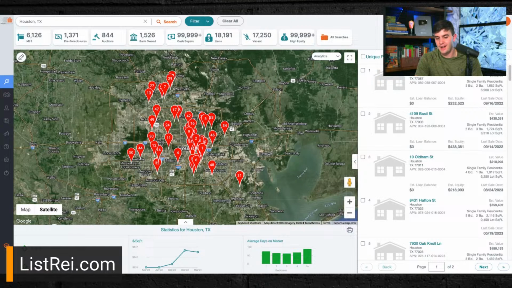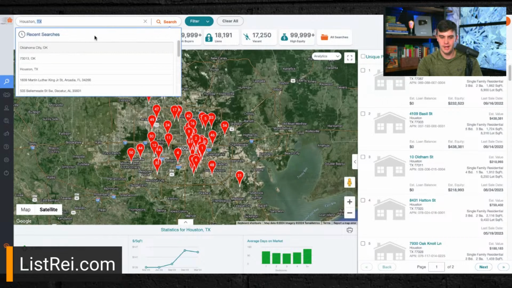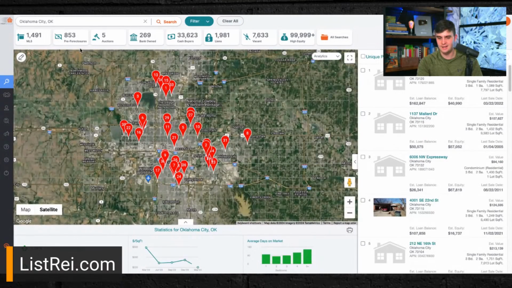I'd be very, very hesitant to call it that. But honestly, they're vacant pre-foreclosures. They're the most motivated you can get. There's only 16 in Houston. It's a hard list to pull. But Oklahoma City has 36. It's not really a big one. So just be careful with that. But honestly, PropStream works, guys. It's one of the best softwares to be using. It's one of the best ways to find wholesaling real estate deals.